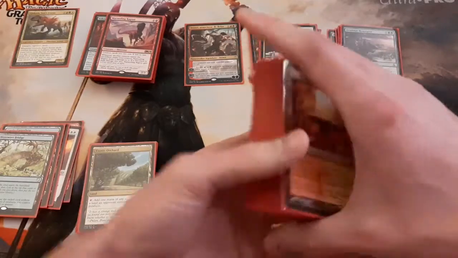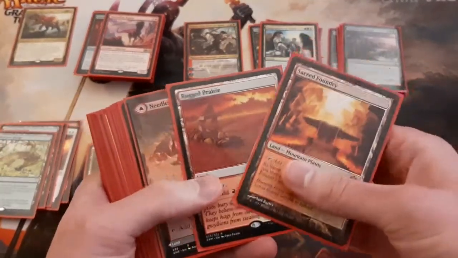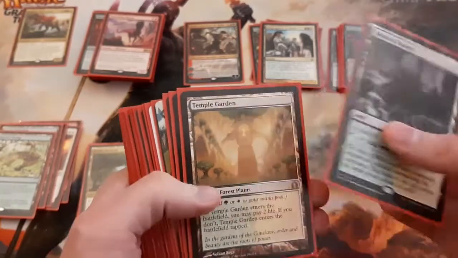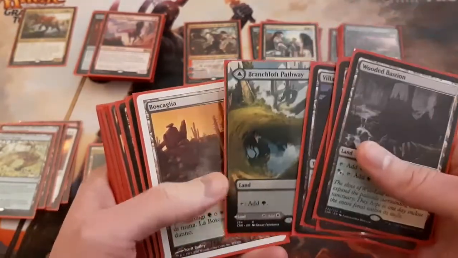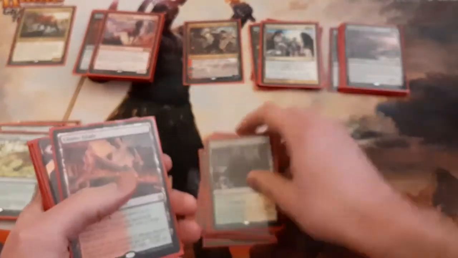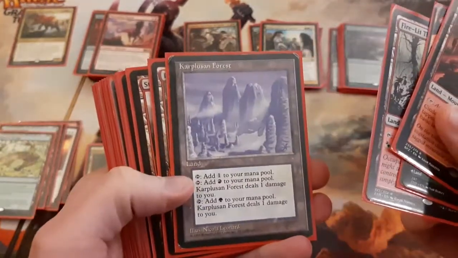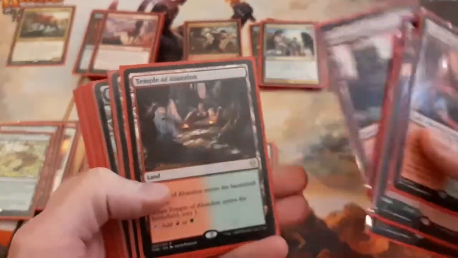And then the rest are just, so we got some Boros lands here, Sacred Foundry, Rugged Prairie, Needle Verge Pathway, Battlefield Forge, some Selesnya lands and Wooded Bastion, Temple Garden, Sungrass Prairie, Fortified Village, Branchloft Pathway, Brushland, and Canopy Vista. Some Gruul lands with Cinderglade, Cragcrown Pathway, Firelit Thicket, Karplusan Forest, Rootbound Crag, Stomping Ground, and Temple of Abandon.